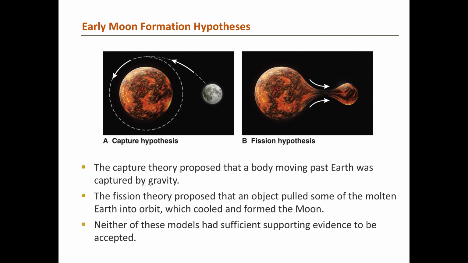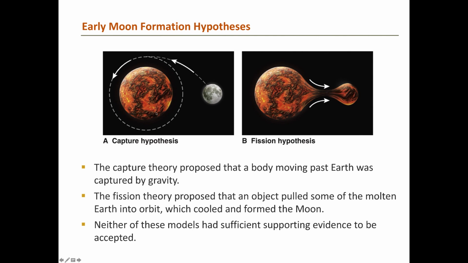Okay, now how did the moon form? So this has been a big argument for a long time, and especially after going to the moon and collecting rocks and understanding the composition of the rocks, we've been able to really nail this down. But at first, right, there were two big hypotheses, and that was the capture hypothesis, which was that in the early part of the solar system formation, there were things zinging around, and maybe the moon came in, right, and was just captured by the early Earth. The early Earth is this molten-y thing right here.